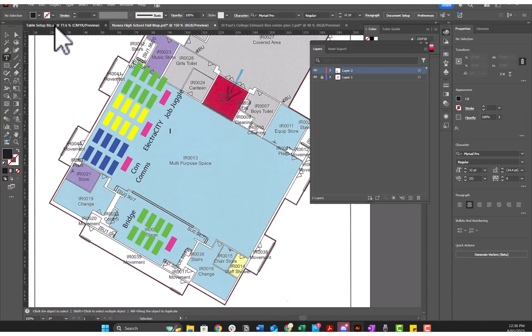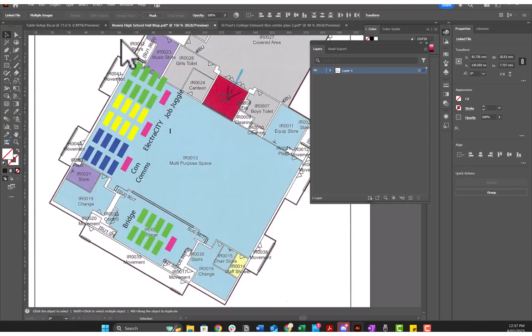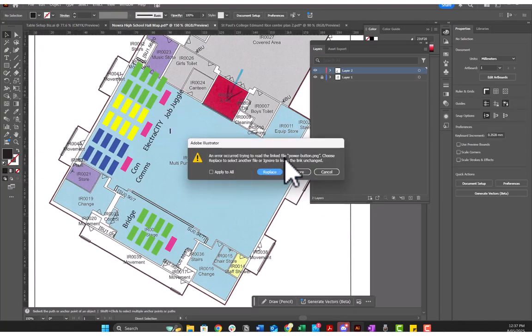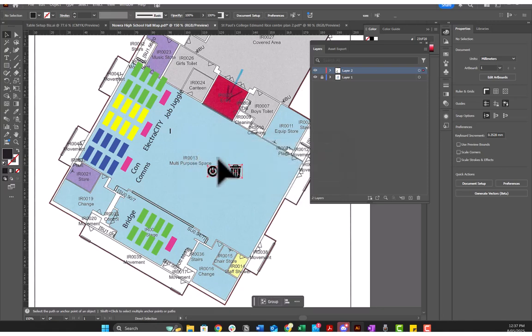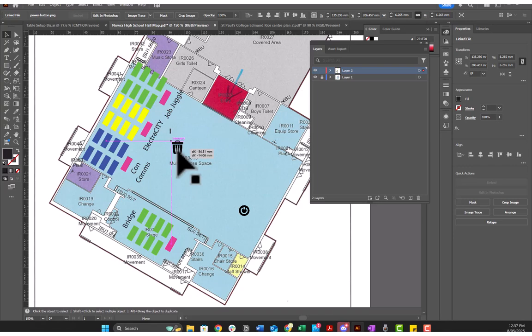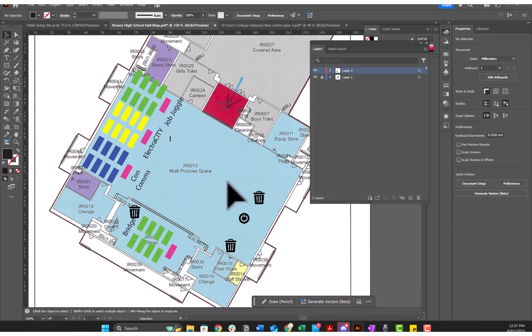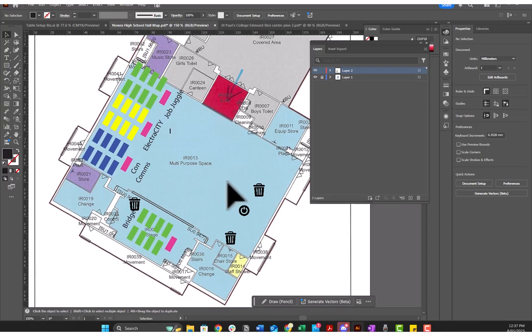When it comes to bringing in our different symbols here, so copy that, paste it in, it'll go, oh no, just ignore that, that's fine. And now we can put in where we need power. So obviously we need it for wherever wind turbine is, wherever eco is, whatever. And this is where you need the bins. So we need one at bridge. I'm going to hold Alt and copy it over for wherever else we need it. Probably need a couple over there for flight and eco, that kind of thing. Cool. So that's how you do it. And then you just save it, and there's your PDF done.